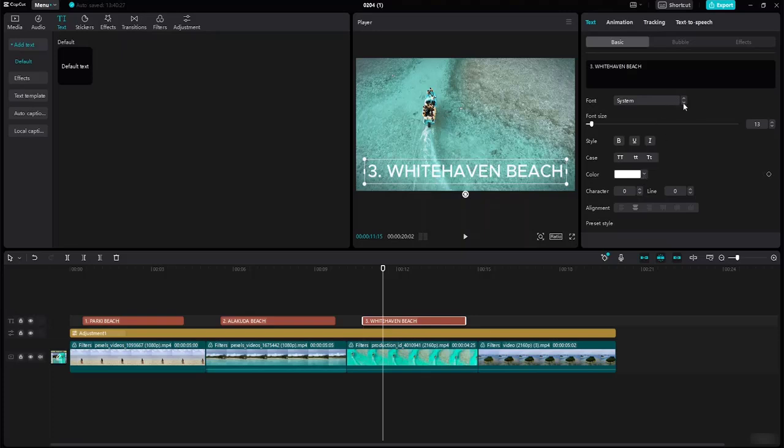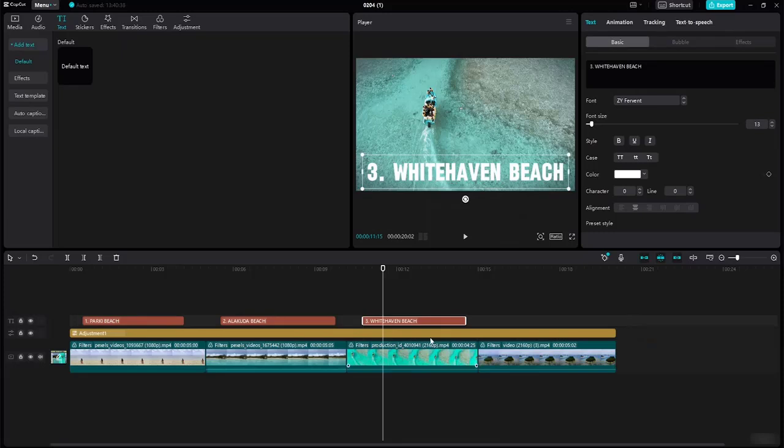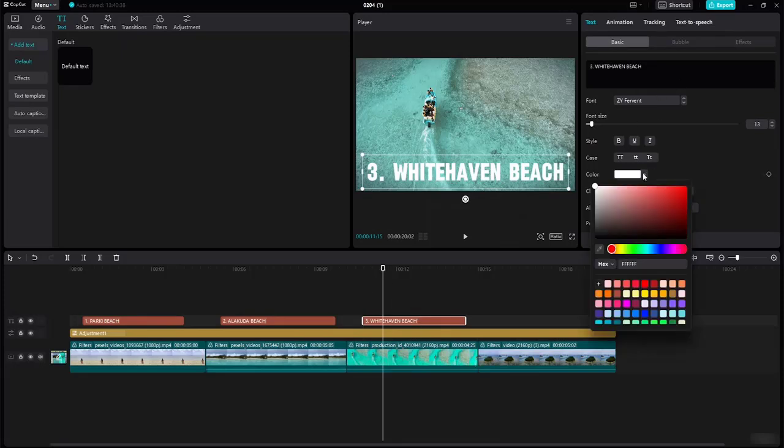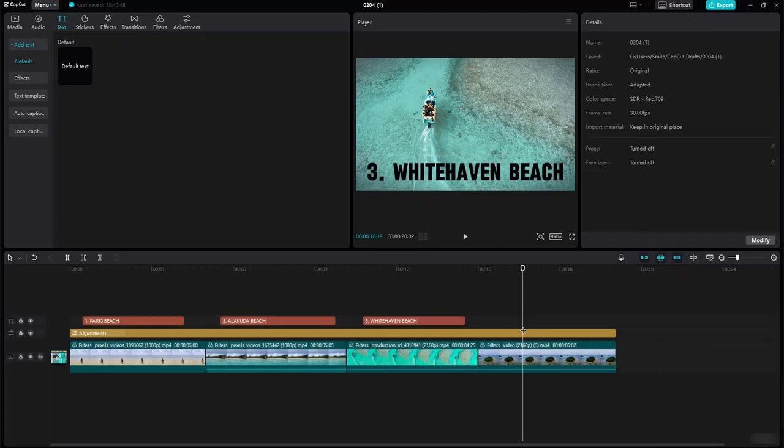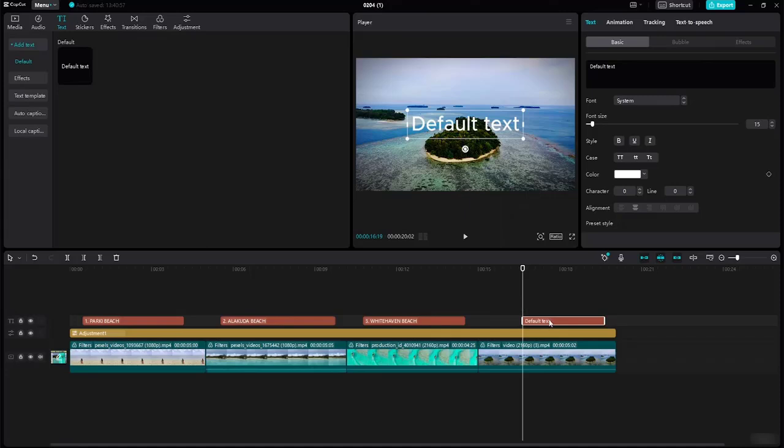And let's change the font type. This font type looks good. Let's just increase the size accordingly. And I am just going to place it right over here and give this one a black color as well. So come down to the color option, give this one a black color. Come to this particular place, default text box. I will just add up another text box over here. And I'm going to place this thing accordingly as well. Let's keep it right over here. Let's go on top.